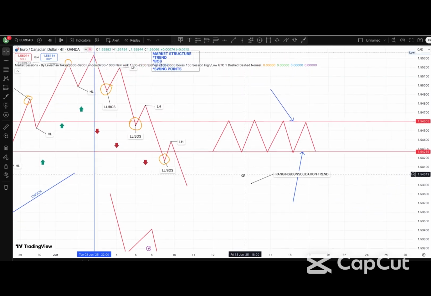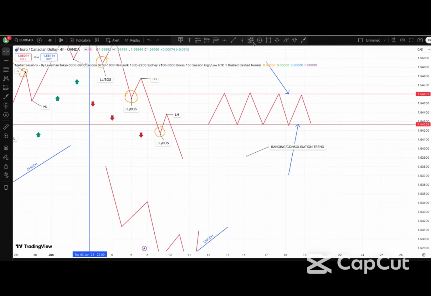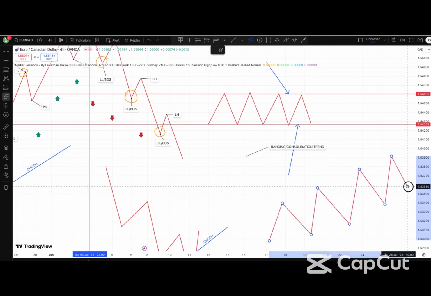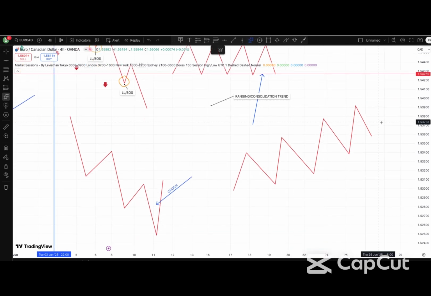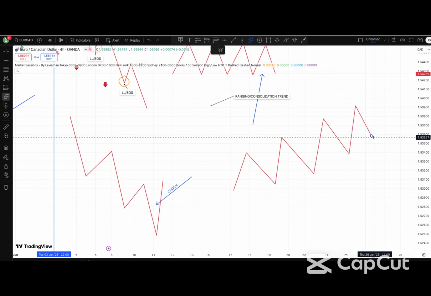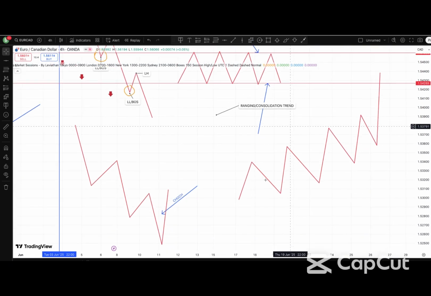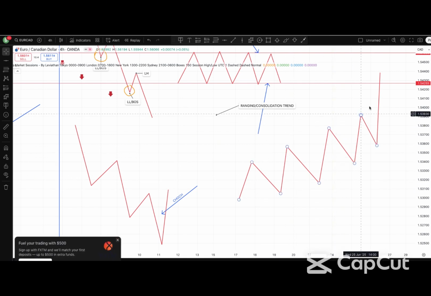For the sideways, there is no change of character. There's no way you can identify a change of character in the sideways, because it just moves sideways like this. Another thing to understand is that it can move sideways in a horizontal form, or it can move sideways like this, and you might not be able to figure out whether it's going to the upside or the downside. It can go sideways for hours or minutes and then boom to the downside, or shoot up to the upside. You have to be careful with this sideways range. Most times you can see it horizontal, or moving sideways like a wave to the upside or downside of the chart.